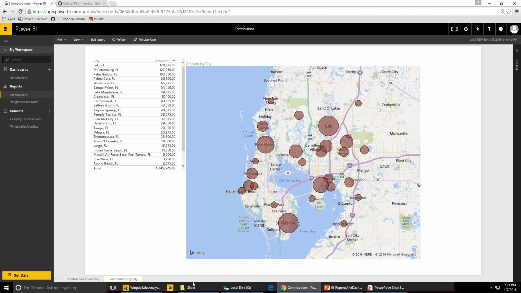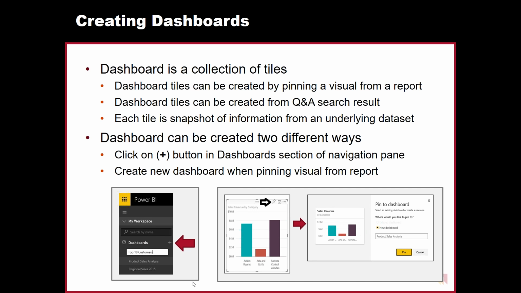So your reports, you might consider making them narrow in scope to make sure that each report is designed for a particular audience, and then you might have a one-to-one correspondence between a dashboard and a report. It's not necessary. You could also have 2 reports and have a single dashboard getting inside there if that's easier for your audience. But just keep in mind that the dashboard and the reports behind it really represent a security boundary to the users who are going to be using it.